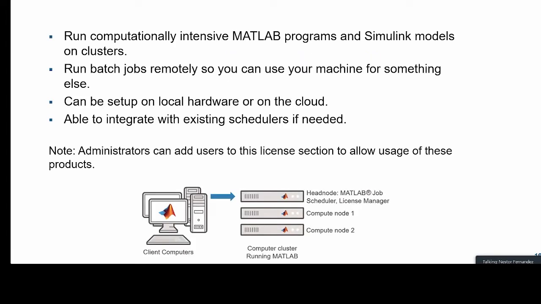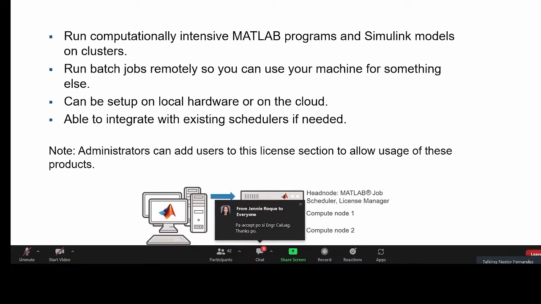In terms of additional license options, you also do have MATLAB Parallel Server. So this is a service in MATLAB wherein you can scale up your computation. So if your users are performing high-performance computing, for example, simulations of energy systems, or finite element analysis, or wireless scenario modeling, you can perform all of that within MATLAB.